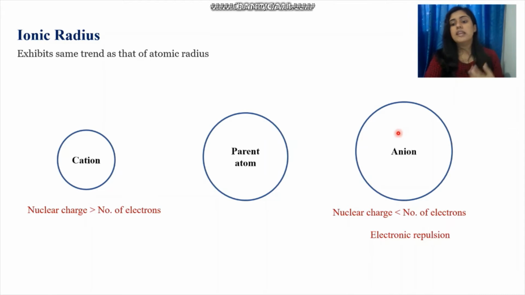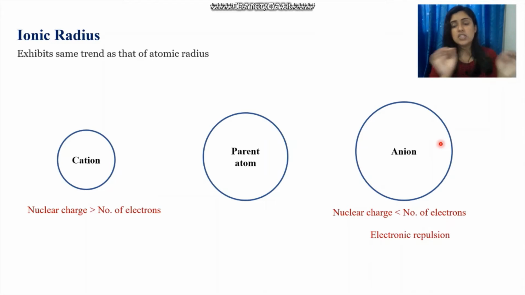But if you consider the case of anions, the nuclear charge remains the same as that of the parent atom, but the number of electrons increases. Anions are formed by gain of electrons, like 1 or 2 electrons are gained. At that time, what happens? The nuclear charge remains the same. Now whatever quantity of nuclear charge we have has to be shared between the existing electrons as well as the newly added electron. So the number of electrons has increased. So individual electrons will now receive a lesser nuclear charge compared to the parent atom, right? And that is why they have a bigger size.